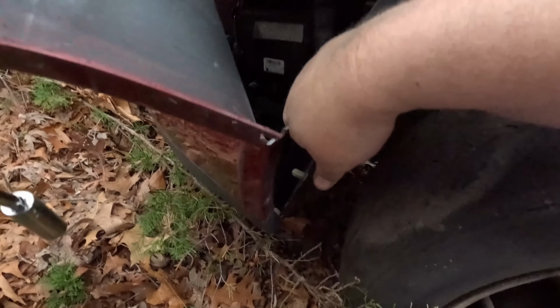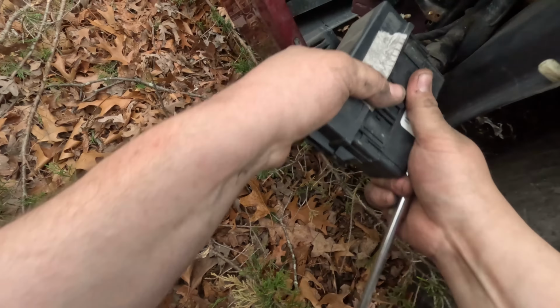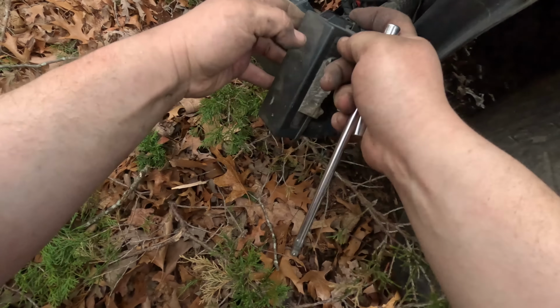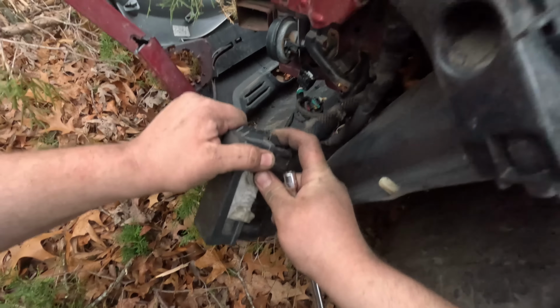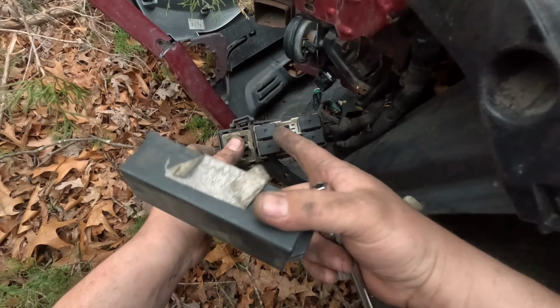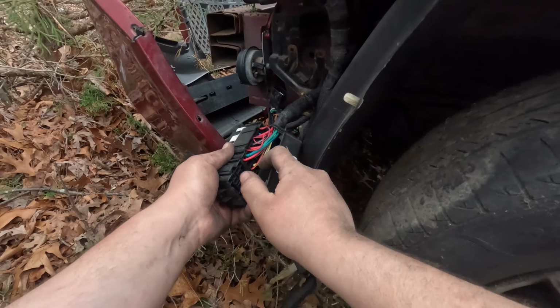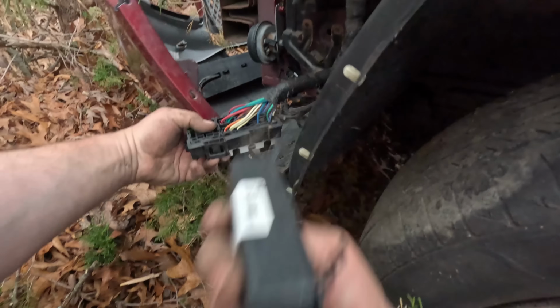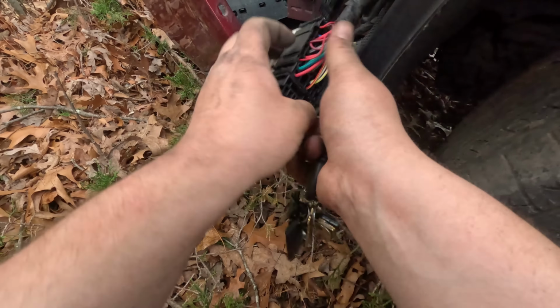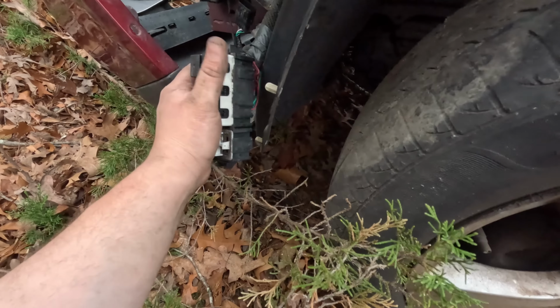Alright, this one looks in a lot better shape. Alright, this one actually came off. Well, it's cracked over here, but let's see. Just want to see if this says where the relay is while we're here. And it doesn't, but I thought maybe that would be the missing relay, but not. This one looks really clean. Okay, good. Perfect. Is there like a smaller harness? No, this whole thing's attached to the whole harness. Alright, but there's only two. I could just clean it. I could just spray some DeoxIT in between all these terminals and then see if it starts.